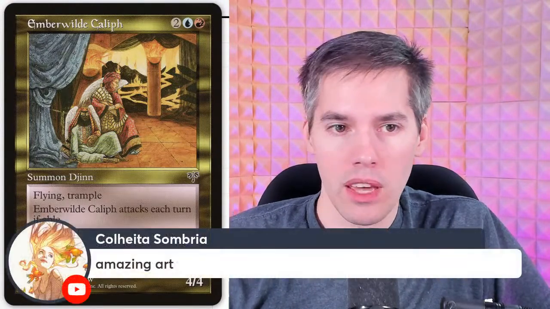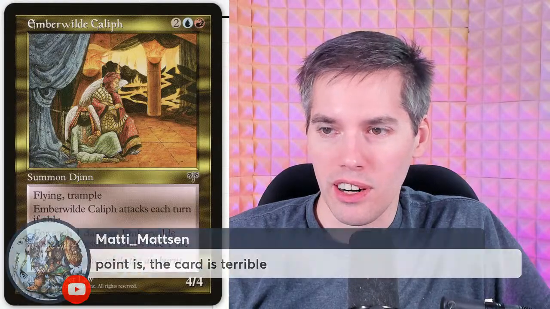But for 4 mana, I can see why they put this on the reserve list. This actually looks strong. It's got flying. It's got trample, so if you block with any of the weak creatures at the time, it's just going to trample over. I think a 4/4 outclasses most creatures. You attack every turn, but whatever. You're not there for blocking. It looks like a good finisher in the blue-red decks. Pretty good art, too. Neat stuff. Point is, the card is terrible.